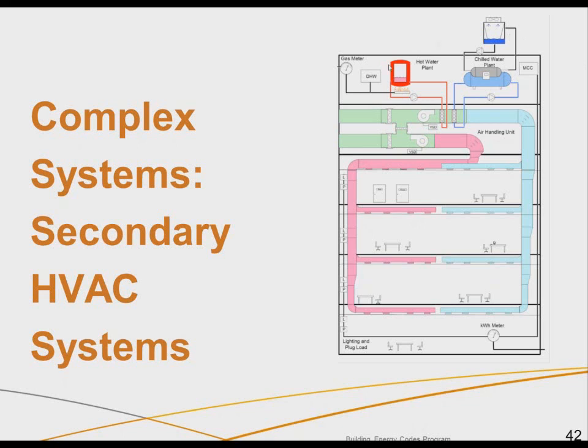So you can see in this picture, we've got our chiller and cooling tower up here. We've got our boiler up here. We've got some pumps in there distributing the water out to the coils in our secondary system, which blows air through the building, and the air returns back. And there's some zone controls we'll talk about in a minute, and that makes our complete HVAC system.